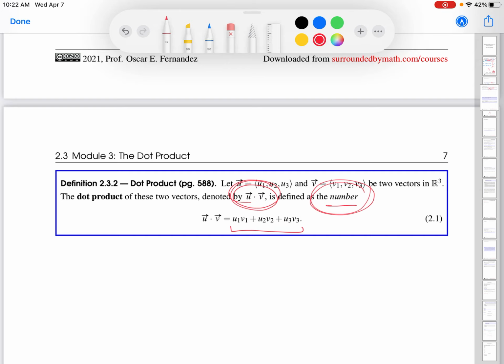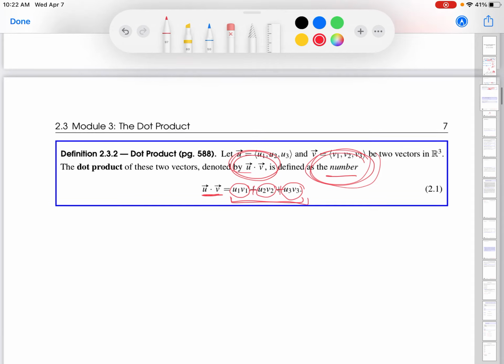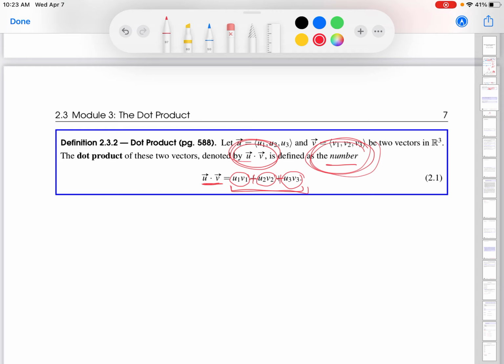In a future video, we'll talk about the cross product, a different way to, quote, multiply vectors. The cross product will yield a vector. So it's very easy to get those 2 confused. The dot product yields a number. And what is that number? How is it defined? Well, the dot product is this. And what is this? This is the sum of products of the respective components of u and v. We'll do some examples in a minute, but let me just very quickly relate this back to i hat and j hat. That'll be a quick example.